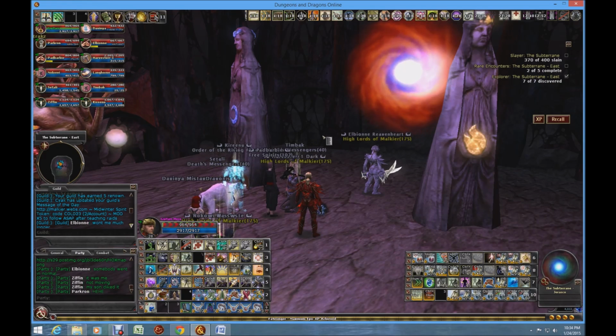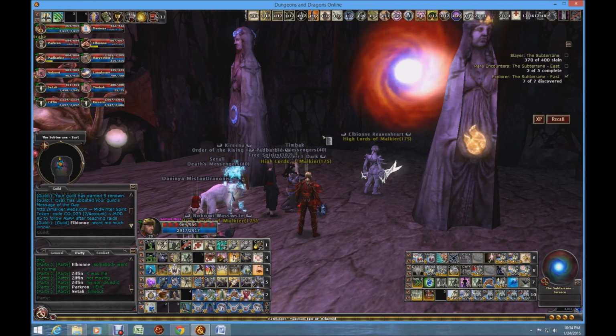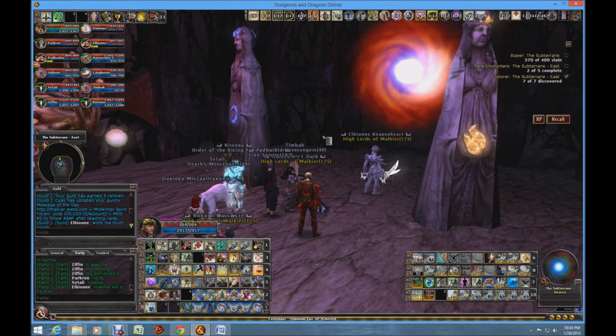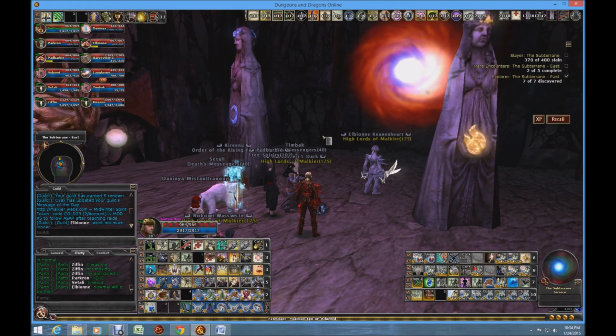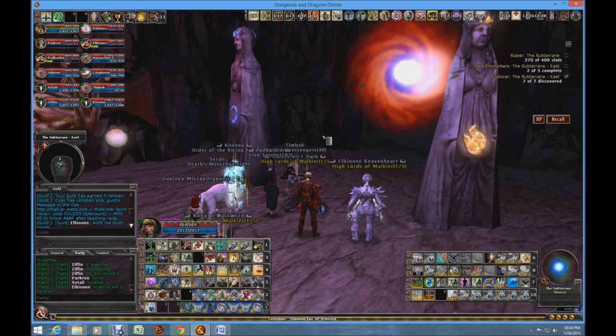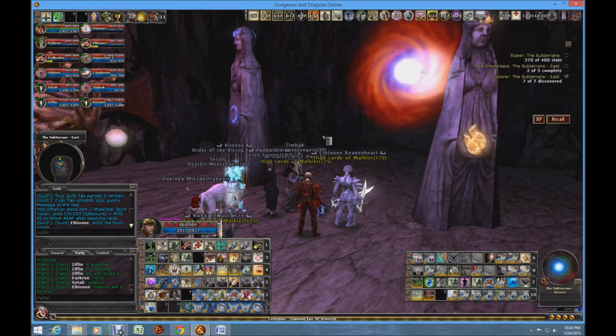So the map is kind of a big circle or a square, and what we're going to do is split people up into 2 groups. We're going to have a tank go into the center and hold ZZ's aggro. ZZ's the raid boss. She's a big Thorac Hound, and she has some puppies there too.